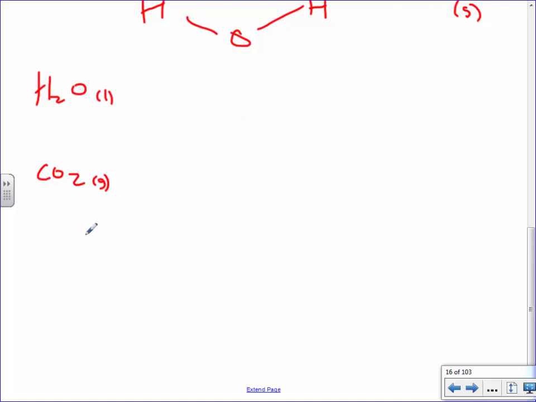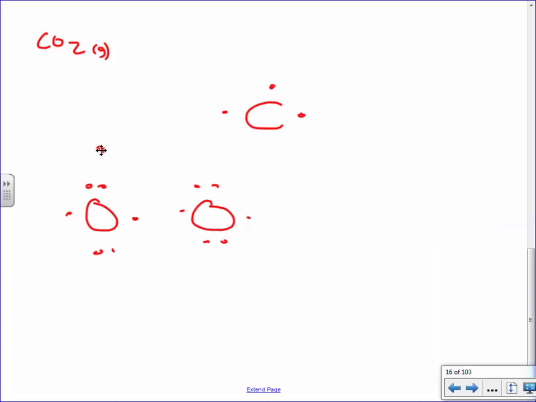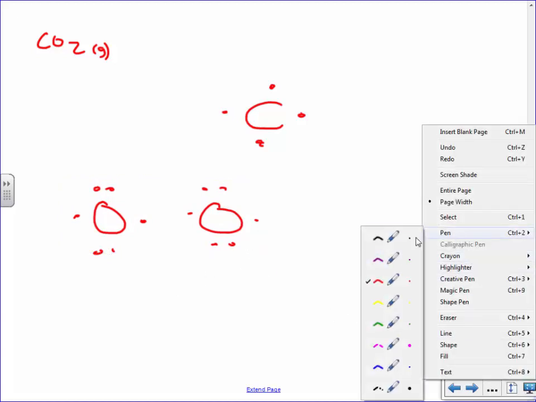If I were to piece this one together, carbon looks like this, 1, 2, 3, 4 valence electrons. And oxygen, the two oxygens you need, look like this. That one there, and this one here. Over time, what I'm going to hopefully show you is how to take these pieces and merge them together. Imagine they're Lego blocks. If I were to take this one right here and try to piece it together, why don't I take this guy here? Well, imagine I could lift it up.